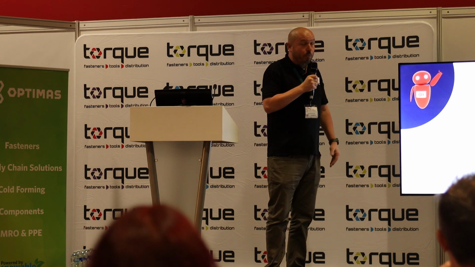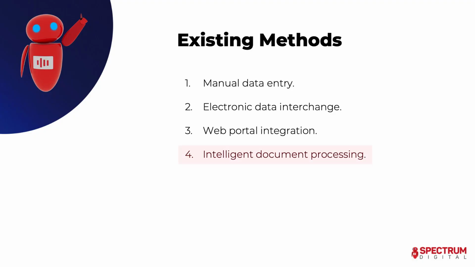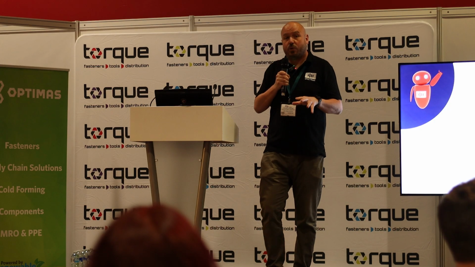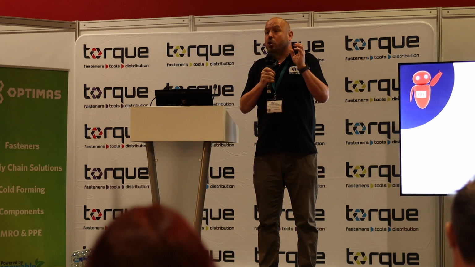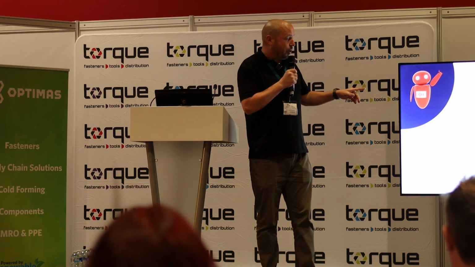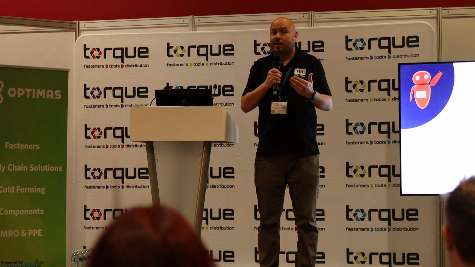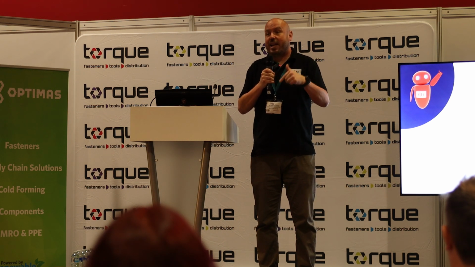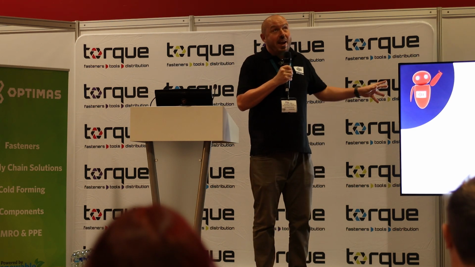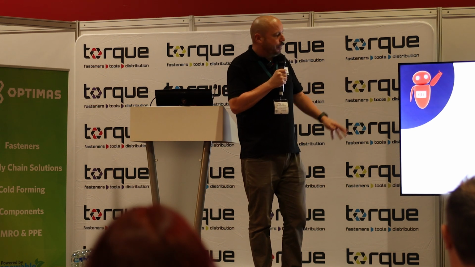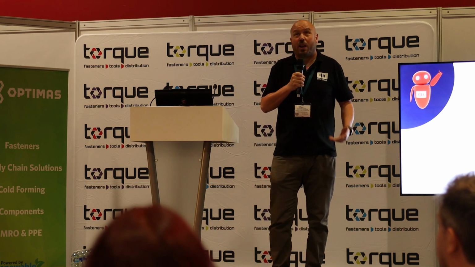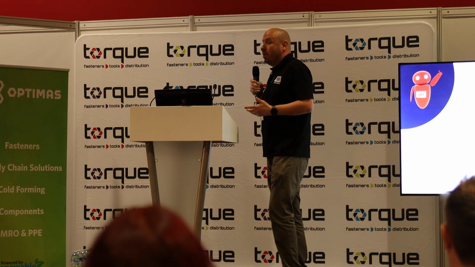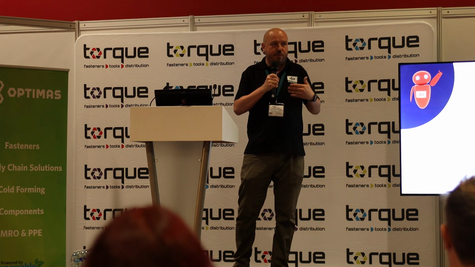And then another technology, and one thing that we use quite regularly, is intelligent document processing. So where you've got structured orders coming into an email address, so if you've got orders coming in as a PDF attachment to an email, you can use IDP, Intelligent Document Processing, to read that order and to minimize the amount of manual data entry that you have to do, which is great when all of your orders are structured. Now, there's obviously pros and cons, as I've said, from all those four different ways of doing things, and the likelihood is that you're going to have a mixture of those methods within your organization eventually.